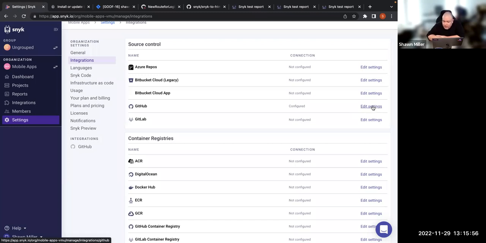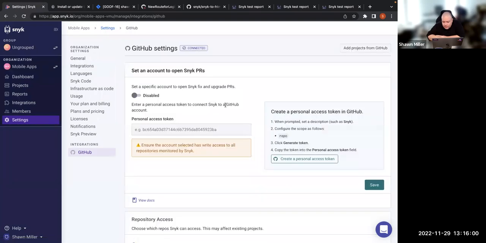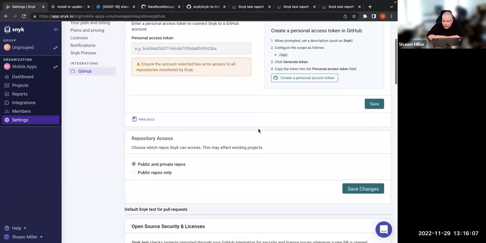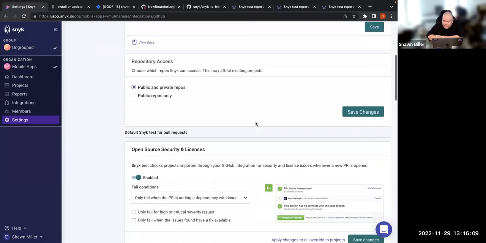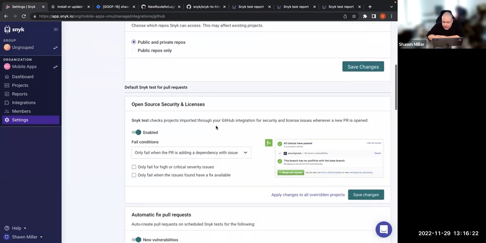So under settings, the last little bit here, just before I move on, is in your settings for your code repository, you have a couple of different options, and probably the most important ones to check just to start is to make sure that you have access to your private and public repos. You're welcome to change that if you want, but for this use case, we'll use public and private repos.